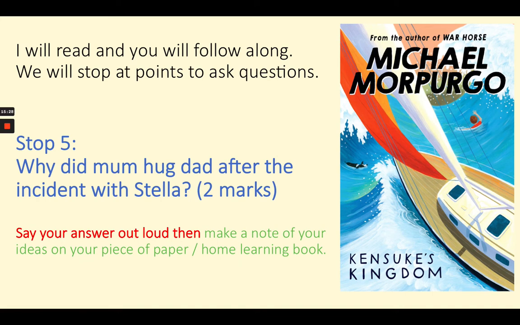Three times we came in, but each time we passed her by. Either we were going too fast or she was out of reach. She was weak by now. She was hardly paddling. She was going under. We had one last chance. We came in again, perfectly this time, and close enough for Dad to reach out and grab her. Between the three of us, we managed to haul Stella back into the boat by her collar, by her tail. I got a well-done monkey face from Dad, and Dad got a huge rollicking from Mum for not wearing his safety harness. Dad just put his arms around her, and she cried. Stella shook herself and went below as if nothing at all had happened.